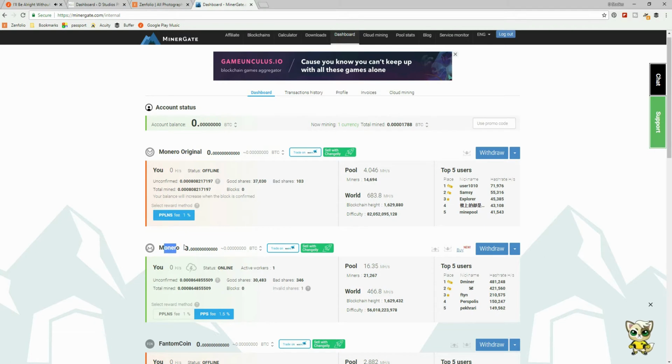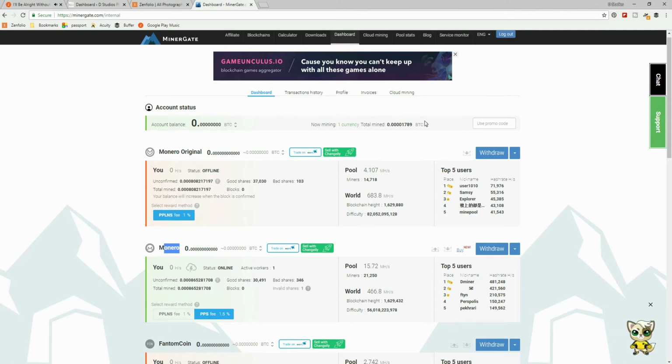When you jump over to minergate.com, you can log in here and validate that you are mining whatever currency is going on, and you can look at how much you've mined. In my case, Bitcoin I've mined 0.00179. You can look at it in US dollars or euros as well to see what the translation is with that.